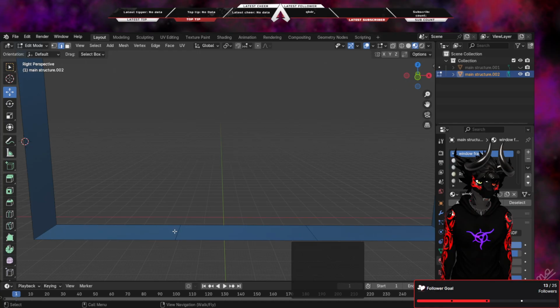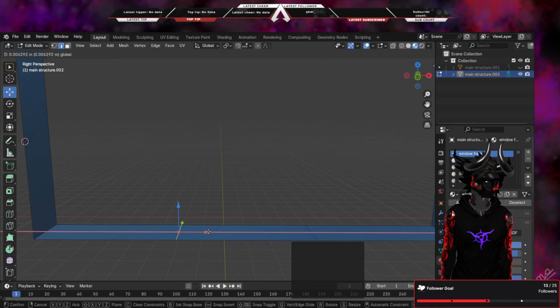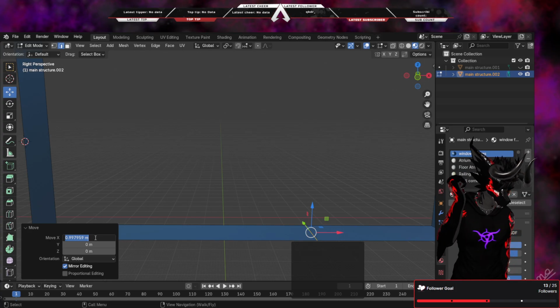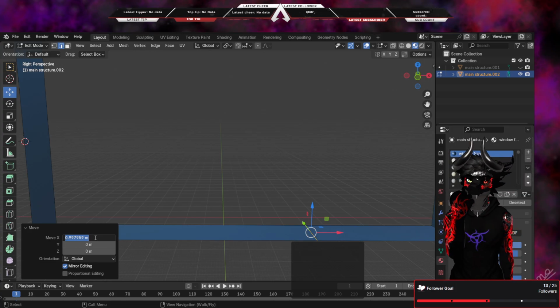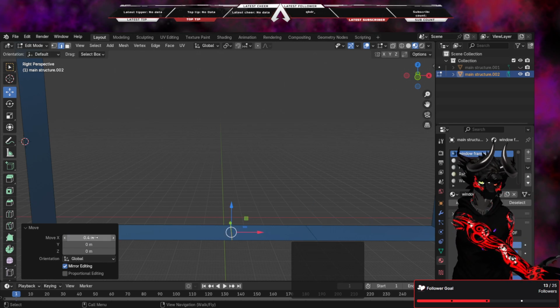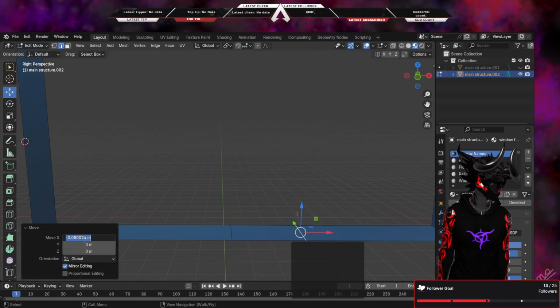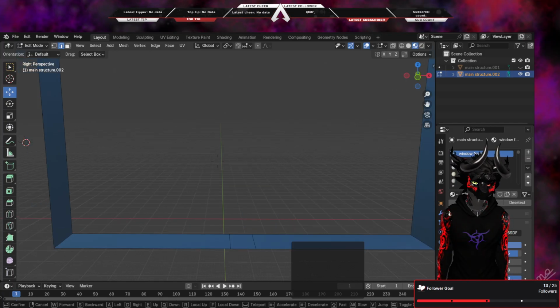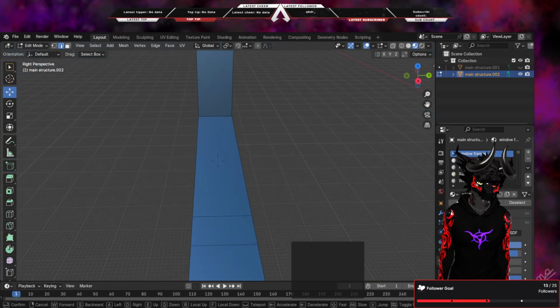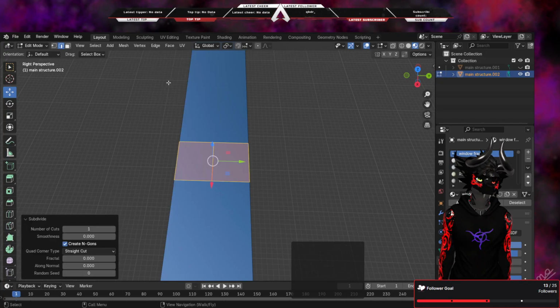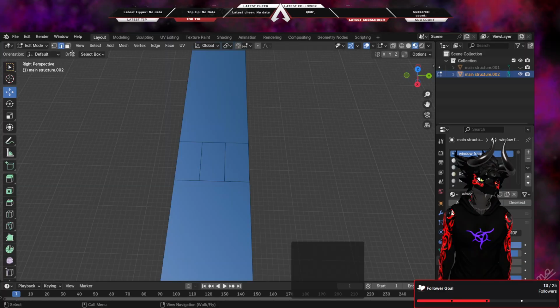Let's just subdivide by 2. Let's move it all the way here to see. It's basically 0.1. Yep. So it's gonna be 0.4. Minus 0.4. I guess that works. That works.